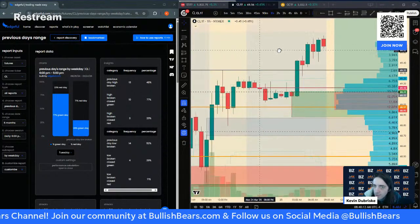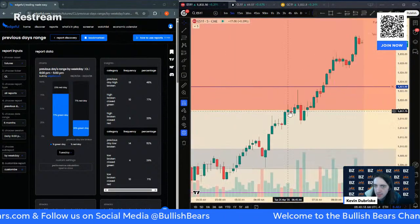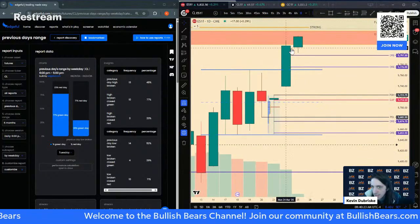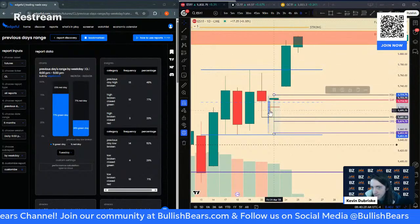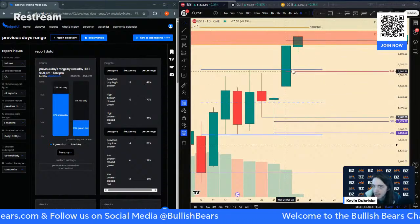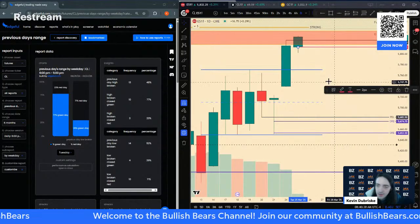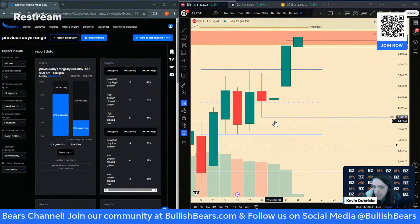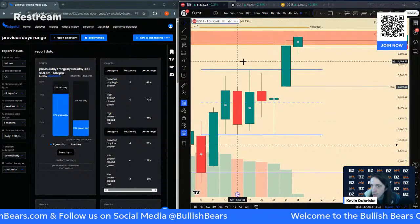So we just covered crude oil. Now let's cover some ES and NQ. ES and NQ have been in some strong trends as well lately. So let's mark out that previous day high, previous day low. Let's delete yesterday's ORB. Delete that range, previous day high. This says gap, but I'm going to change this to our open price because that's where this daily candle opened. And that helps give me direction as well. Previous day low, probably don't need to worry about previous day low.